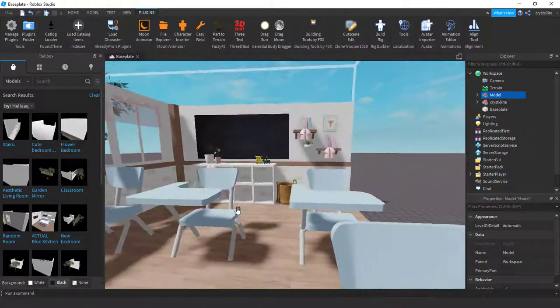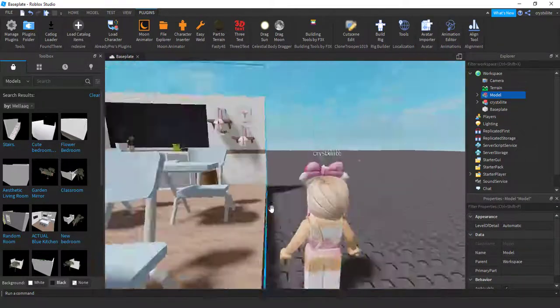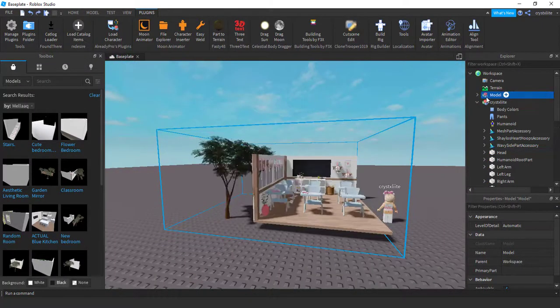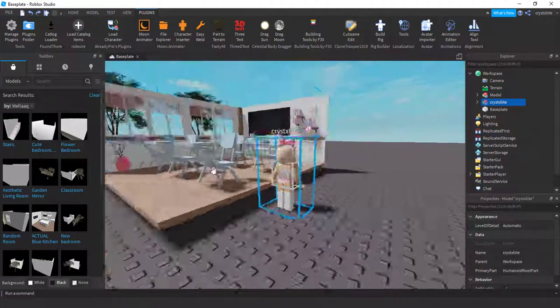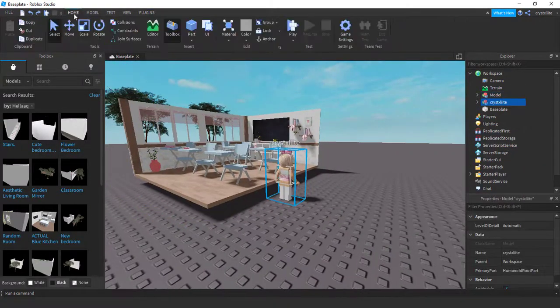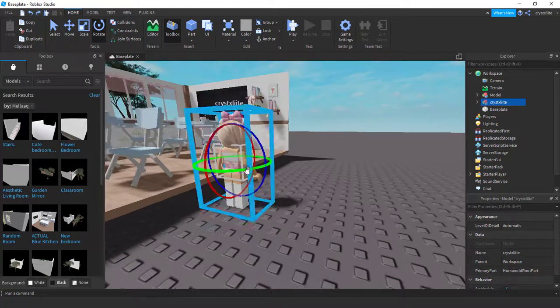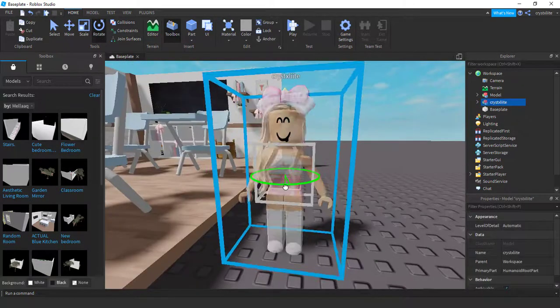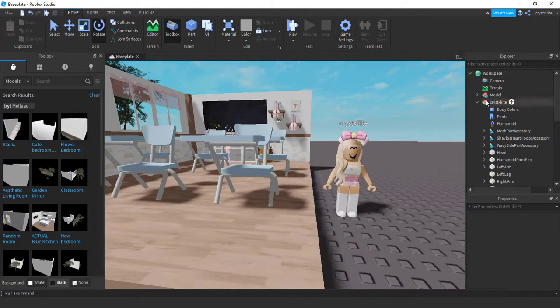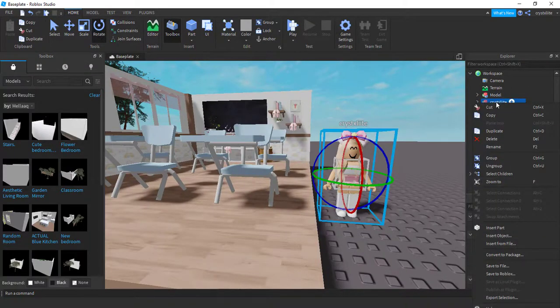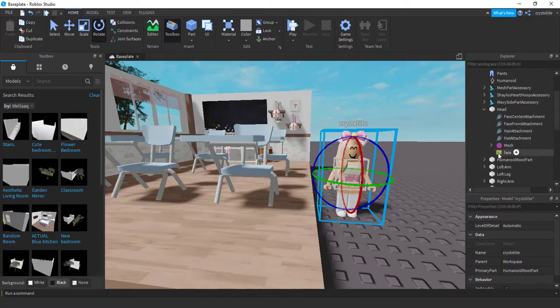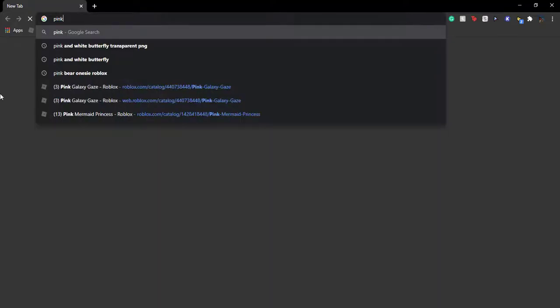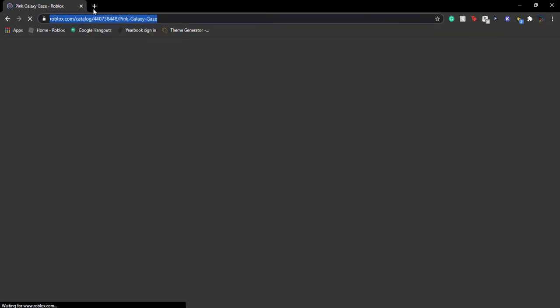Once you have found a remodel you like, rotate your avatar around so that you don't have to in Blender. Then export the remodel and the avatar like shown. Before I export my avatar, I am going to be changing my face and making it the pink galaxy gaze.